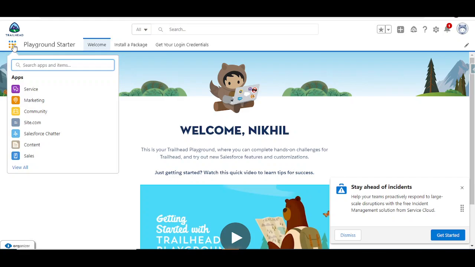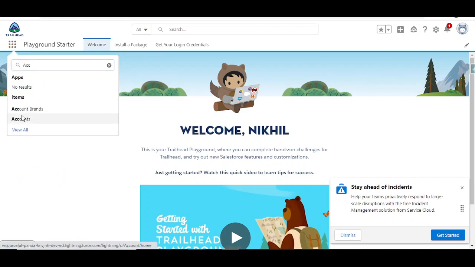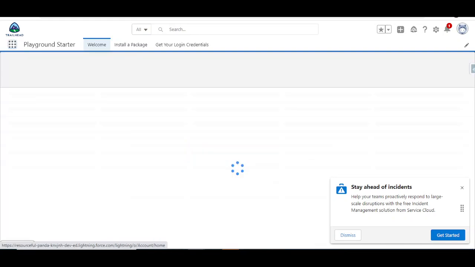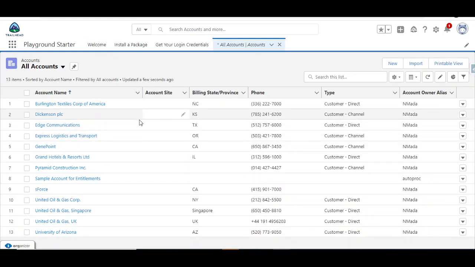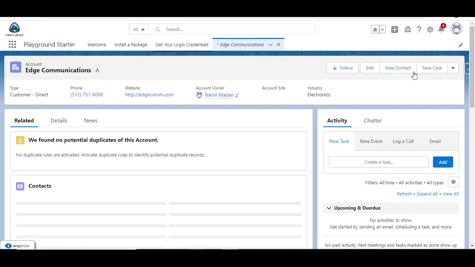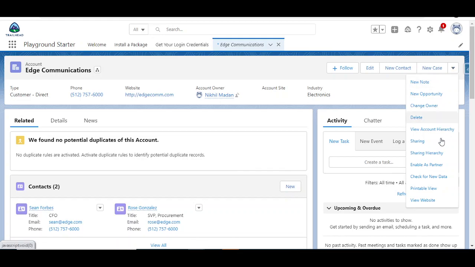I was going to accounts. So I'll go to accounts. So here we have these accounts, and in these accounts we will choose these two accounts where we will enable them as partner accounts. So I have Edge Communication here. I'll simply go here and enable it as a partner.